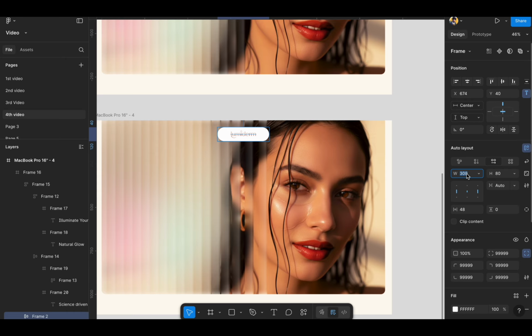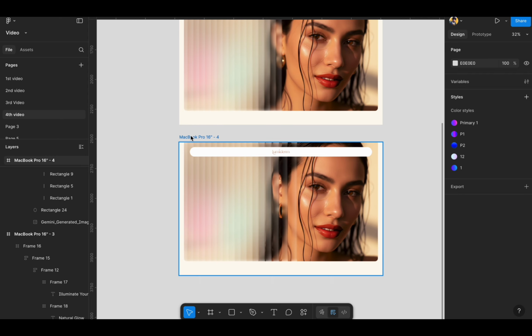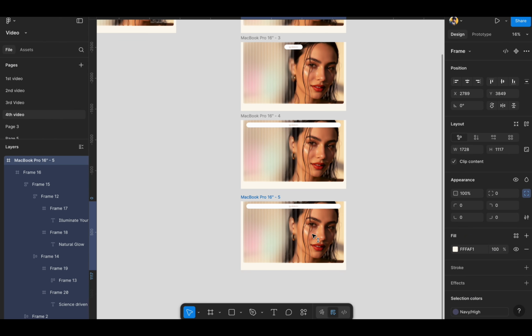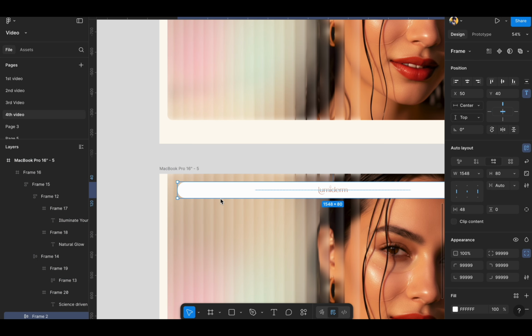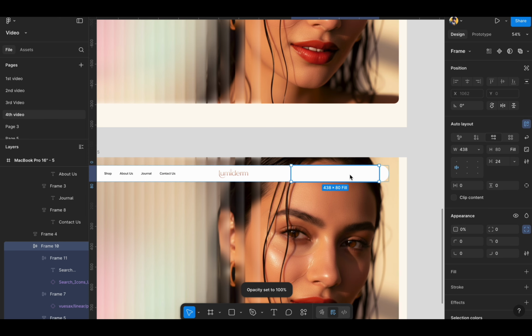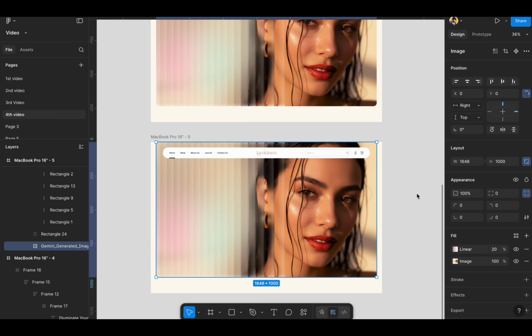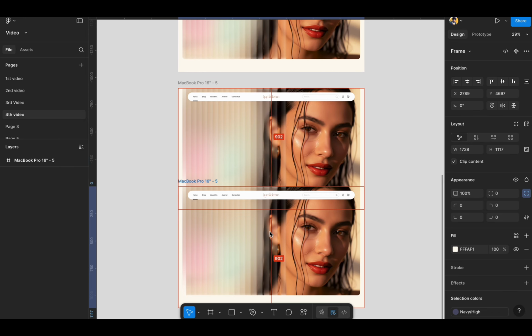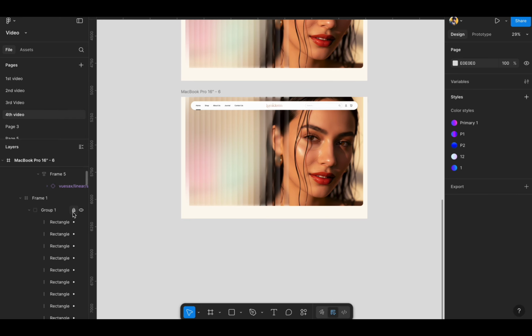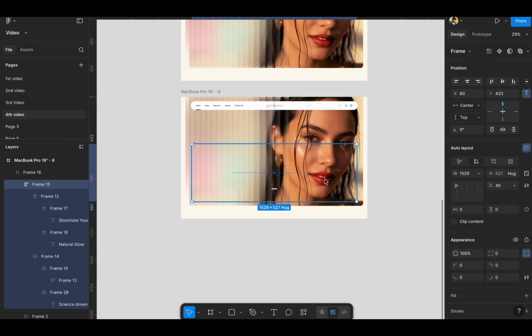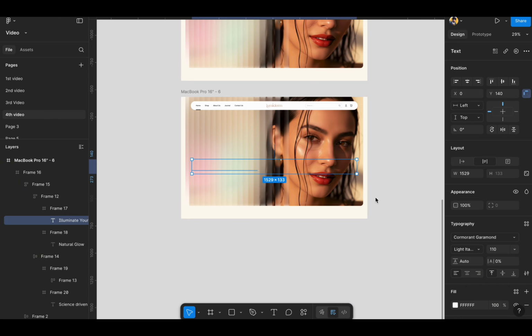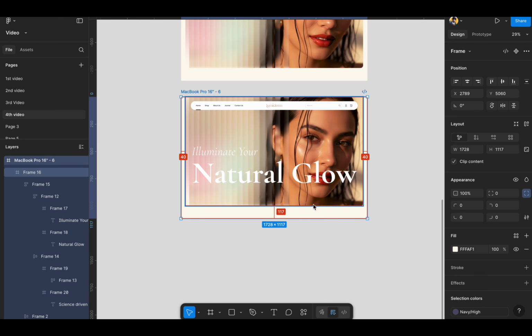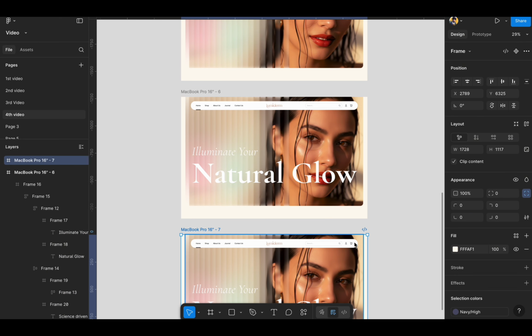For the third frame, the nav needs to be resized. For the fourth, the nav items should start appearing and the background image needs to shift 20 pixels to the right. Now it's time for the heading and everything else. We will start bringing them back one frame at a time. First the heading, then the CTA and the caption.